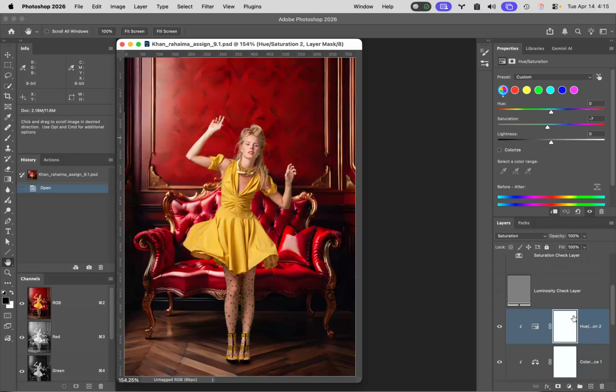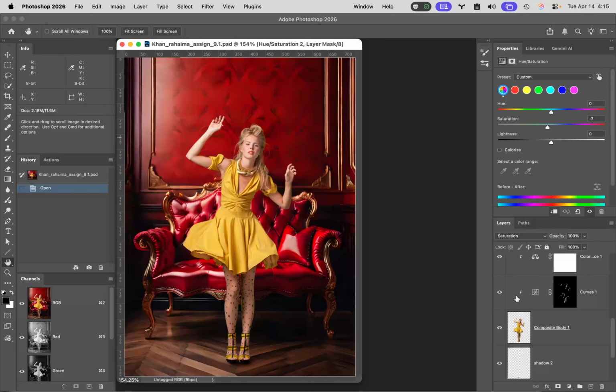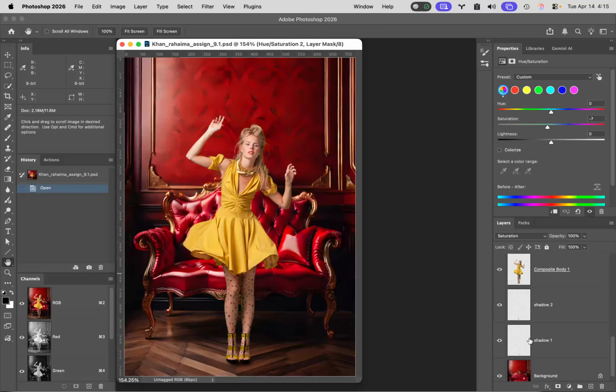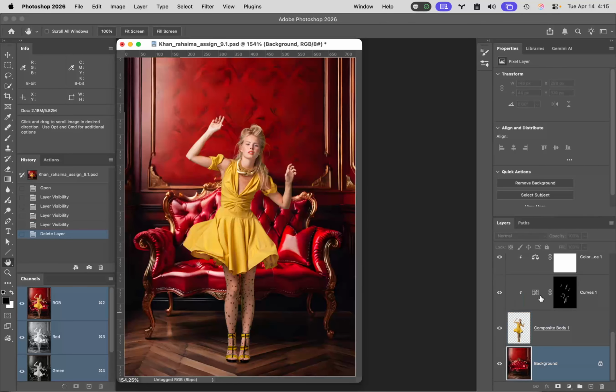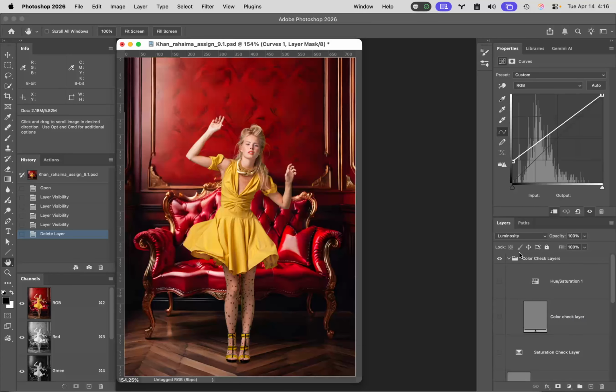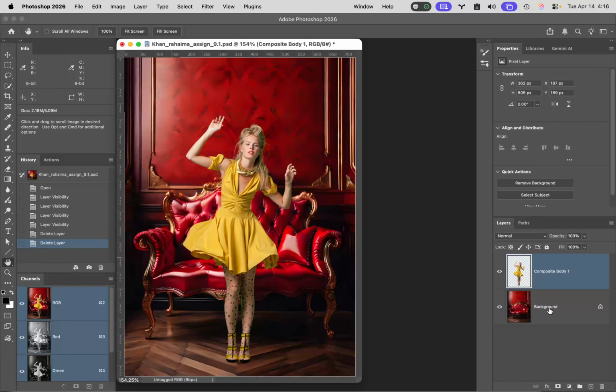Okay, I want to do the same thing again. I want to get rid of all of the controls. Again, because we've got a copy of it right here, so we can do the before and after comparison. So again, all I want you to have left is, I think her shadows are actually pretty good. You can keep those. Let's build shadows as well. Let's go through the whole thing again. So get rid of everything except for the background and the figure.